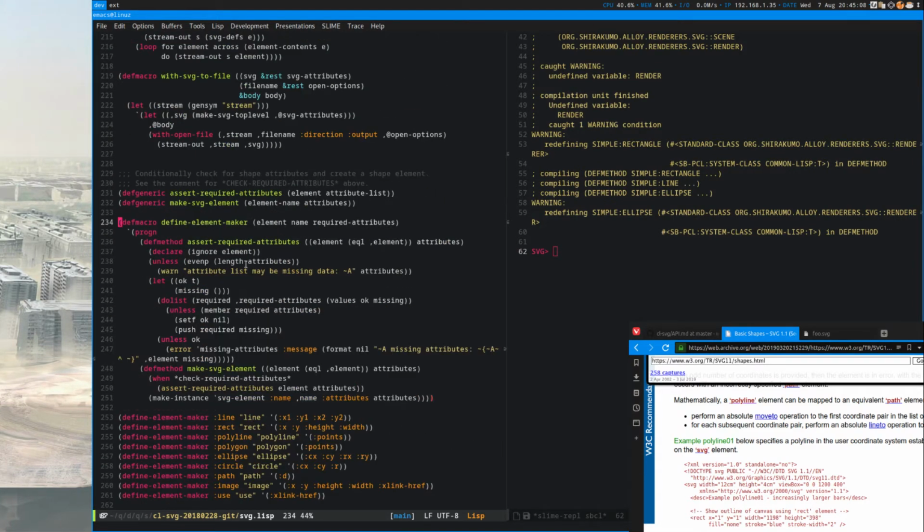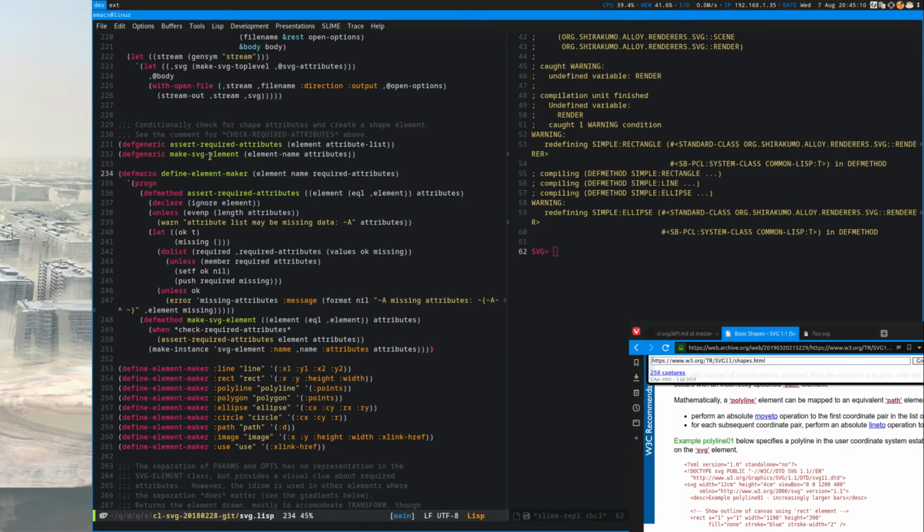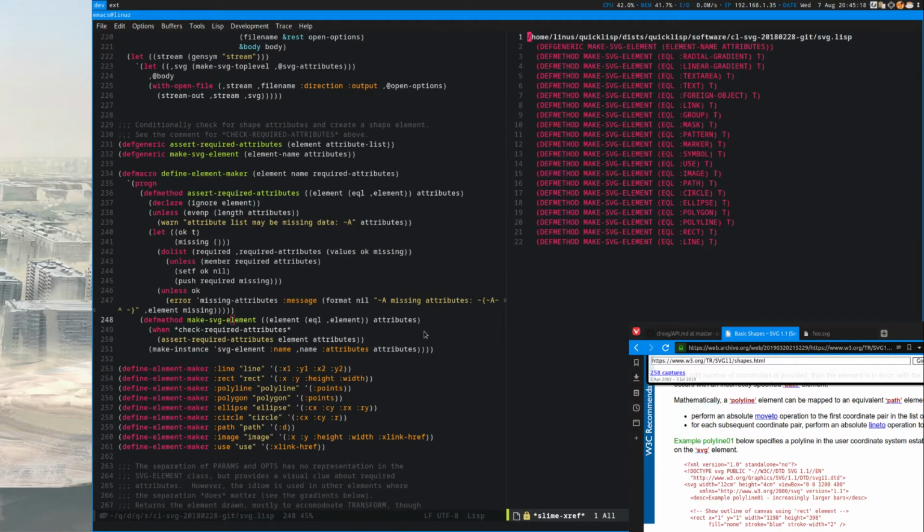Frankly, this library is not great in the way it implements things. For instance, it uses a singular class for all elements and instead uses EQL specified methods to check properties and just translate to that same class.